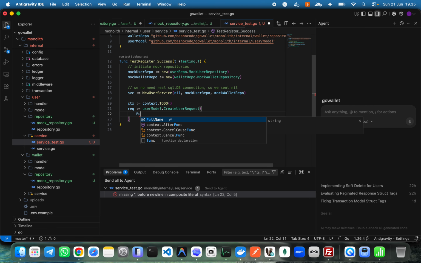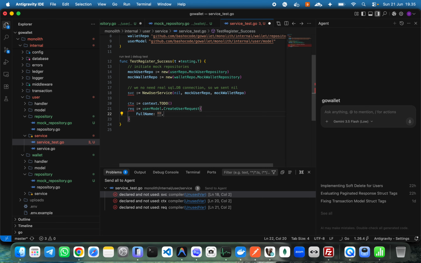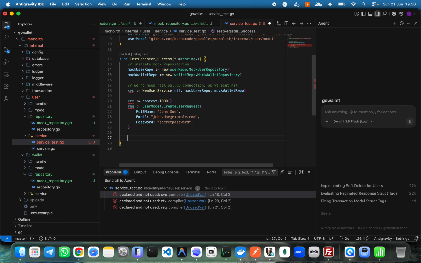and with data we try full name should be John Doe, and email can be johndoe@example.com, and then password can be secret password. And then we need to expect mock.